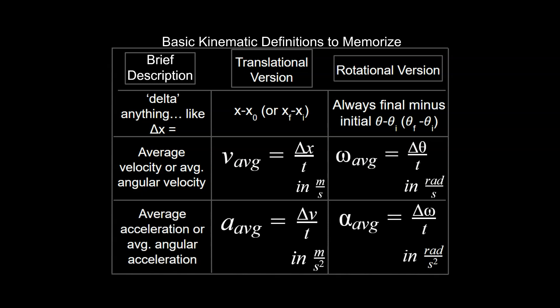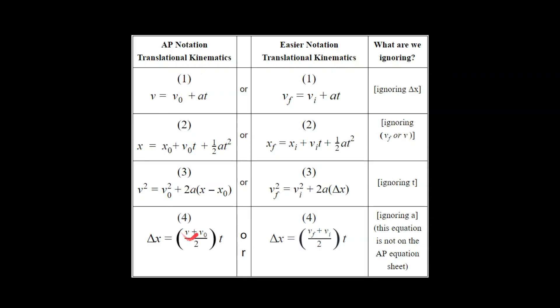If you get these variables confused, look at the units. Lastly, we want to talk about our average acceleration here. So this is our basic equation here in a baseline physics class. This is going to be measured in meters per second squared. And over here, we've got our angular acceleration. That's going to be our change in angular speed or angular velocity divided by time. That's going to be measured in radians per second squared. And to summarize, here are three equations on the left-hand side that you'll see on your AP equation sheet. The fourth is not on here, although sometimes that's written into a regular physics classroom.